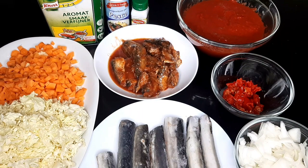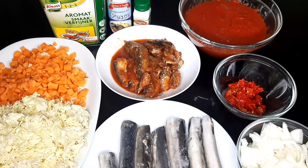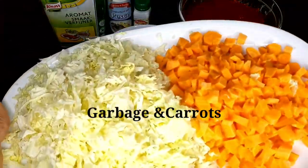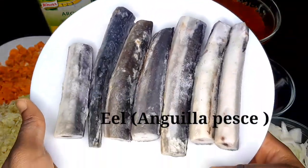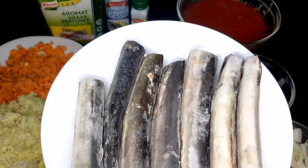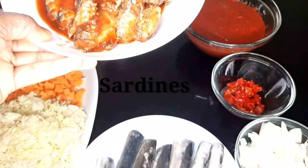This fish is very sweet. There's a way they make it, but I want to use it to cook our rice. These are the ingredients I'm going to use: cabbage, carrots, and this is the fish I'm talking about — it's called eel, and in Italian they call it 'anguria'.